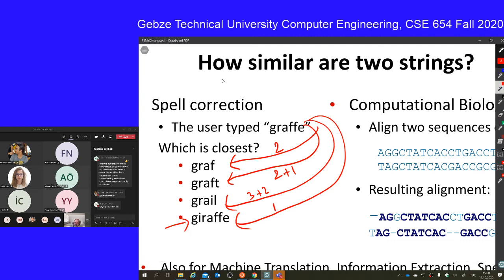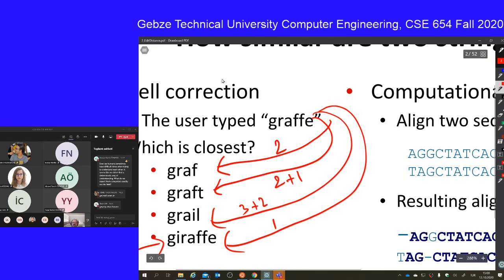I like to find a way of calculating this distance. Of course, this is minimum edit distance. Usually, I mean, let's say erase all the characters, 1, 2, 3, 4, 5, 6. So I erase 6 characters and I insert these 1, 2, 3, 4, 5, 6, 7. So a total of 13. This is an edit distance, but this is not the minimum distance, right?